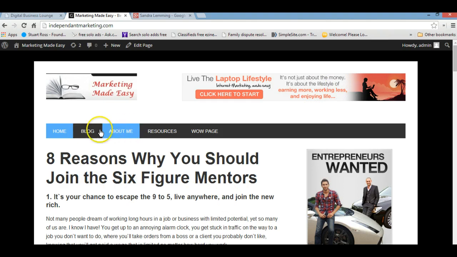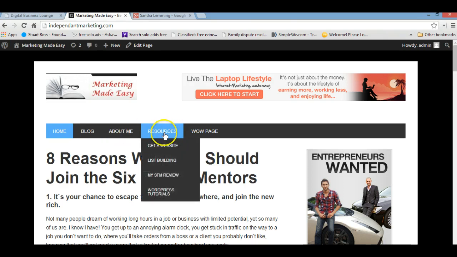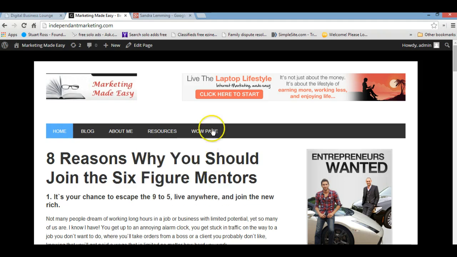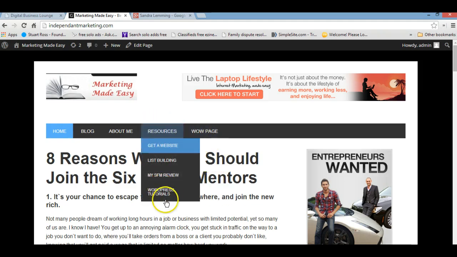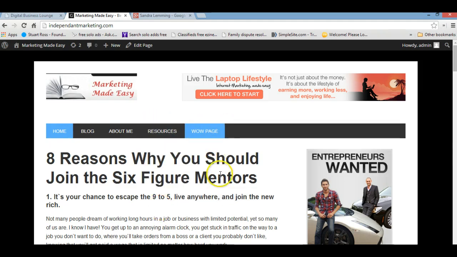And you have pages that you have to build, like your blog page. You'll need to put some blogs on there. You'll need to populate that. Your About Me page, you'll need to populate that. And then you've got all these other pages that are already populated with things with affiliate links in them for you. So you don't have to do much there. And this is a page that I've added. Okay. And I designed my own little banner to go in the top left-hand corner.